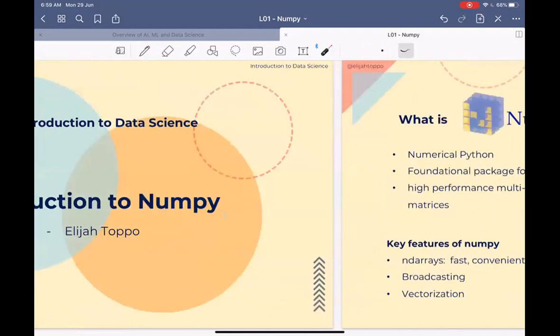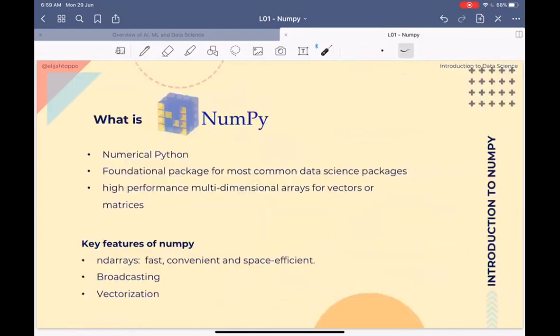Okay. So we ask the question, what is NumPy? NumPy stands for numerical Python. If any of you have worked with a software called MATLAB, many of the codes of NumPy are very similar to what we would write as scripts in MATLAB. So you would find yourself at home if you're comfortable with MATLAB.